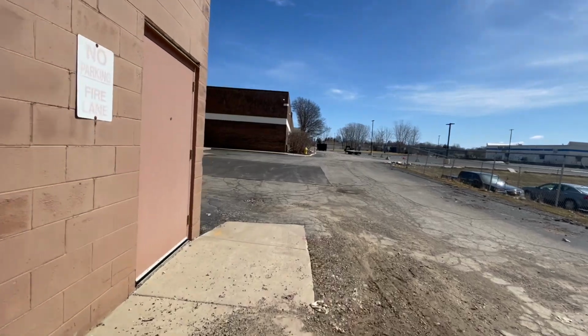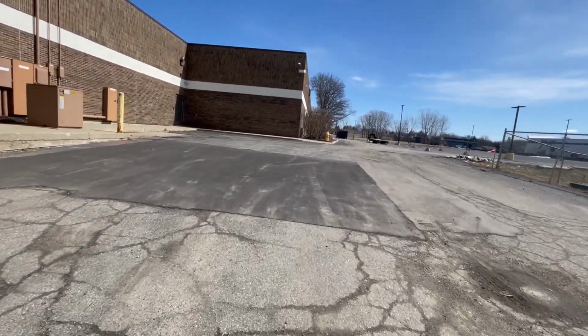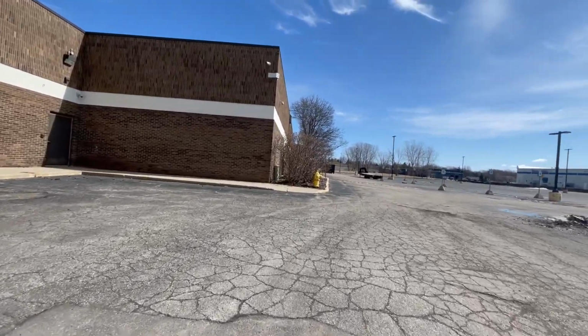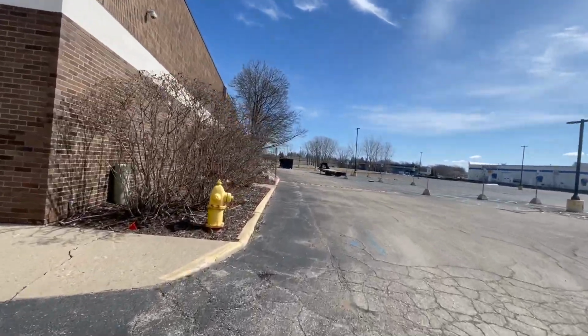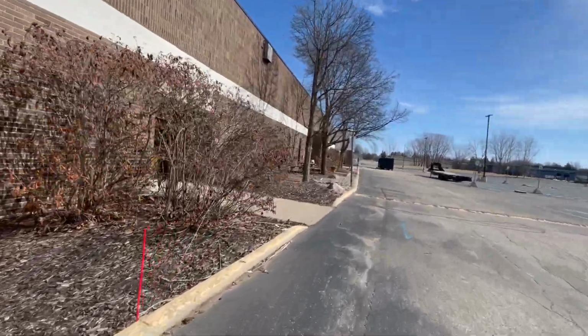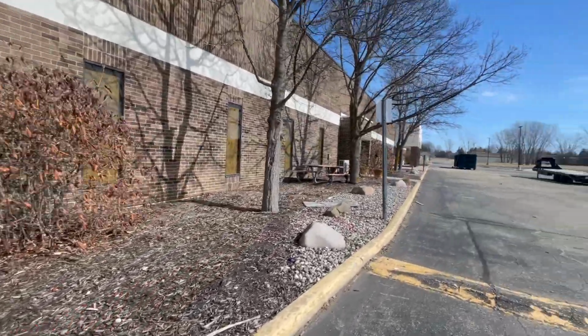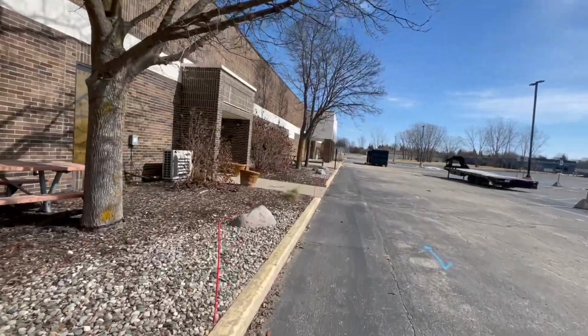But since they were gutting it out, in a little bit we'll see that there is still one spot that looks like a mall, one window that you can see through. And even though the storefronts are gutted out, you can still see the general design of this mall. It is just crazy how they boarded up every single window. Almost every single window. It's just crazy the amount of work that they did here.